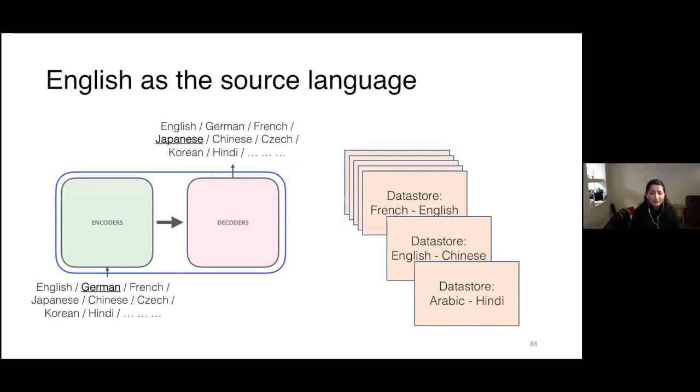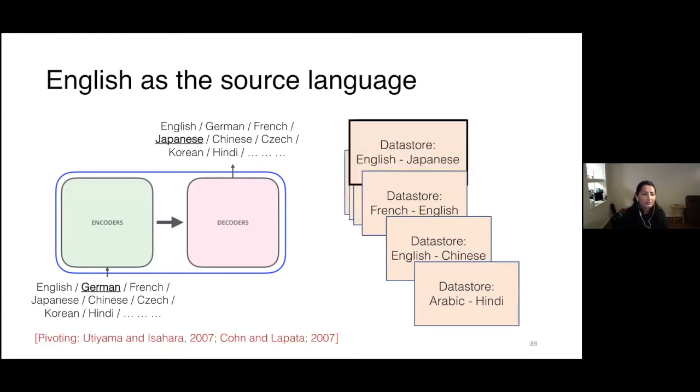So another point to note is that in our automatically mined data, the highest amount and the highest quality of data that we have is for the English language. And this had us wondering, well, can we use the data translated from English to help with translation performance in language pairs that don't include any English?